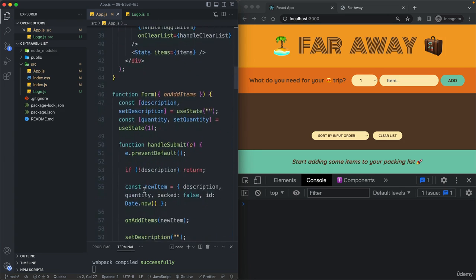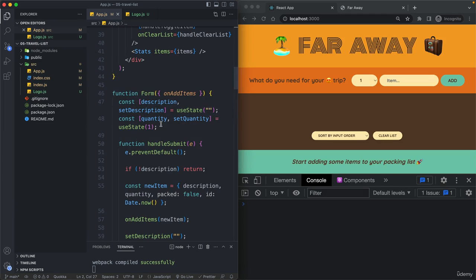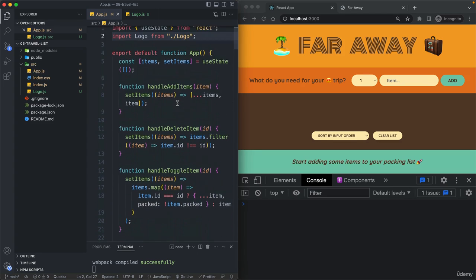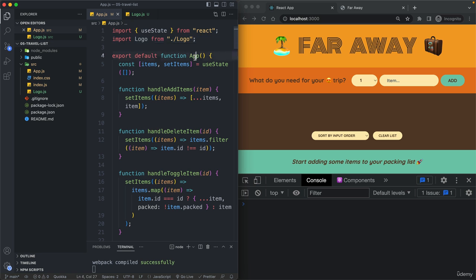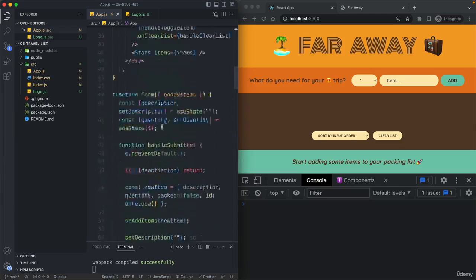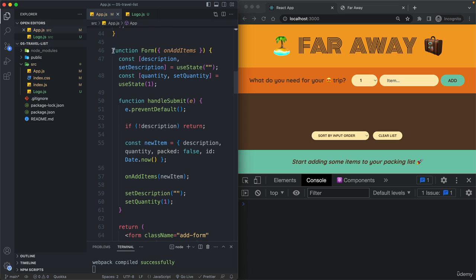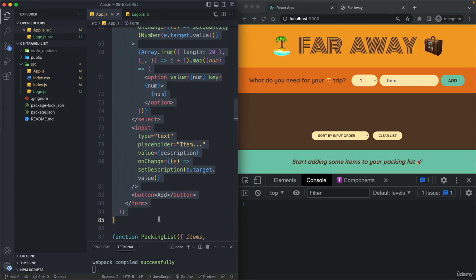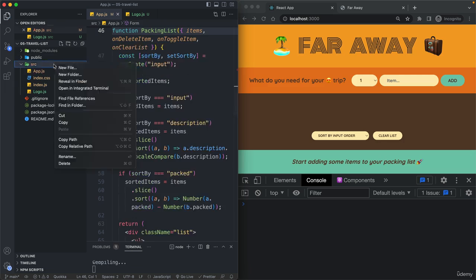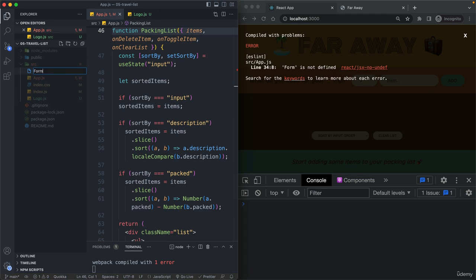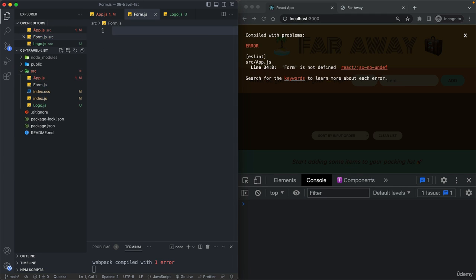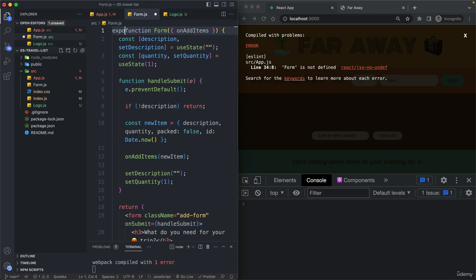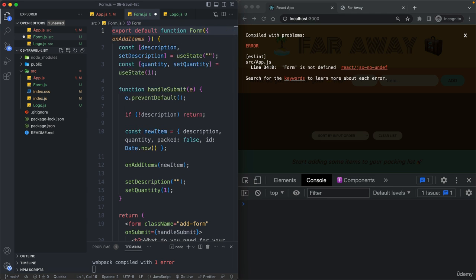All right. Now let's take the next one. And by the way, the first one here will of course stay in this file because it is called app, and this file is also already called app.js. So let's grab the next one here. Okay, cut it, new file, form.js, paste it here, and then again, export default.